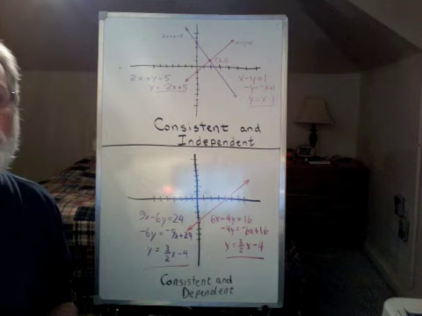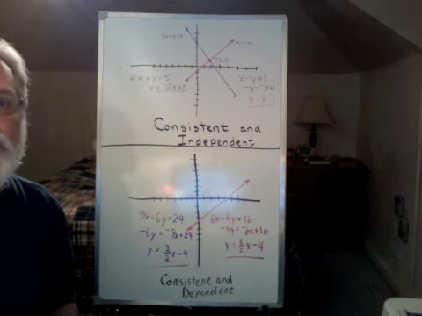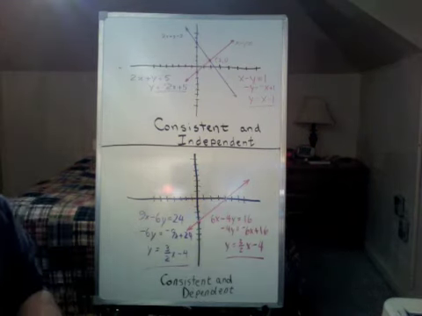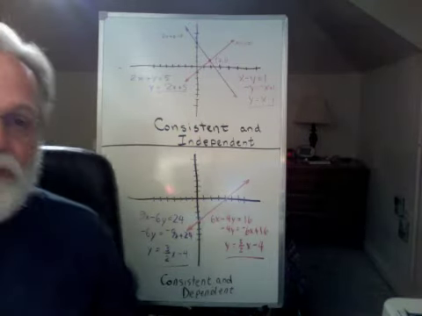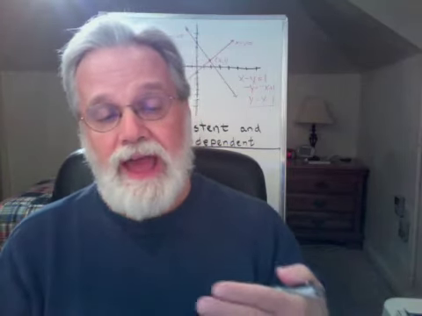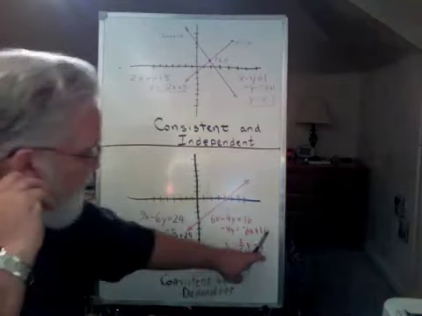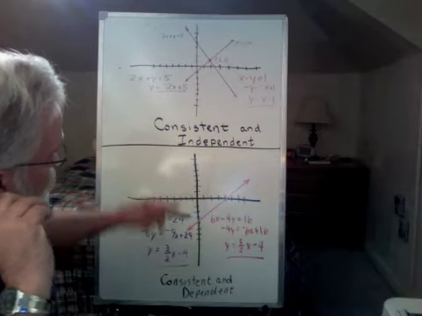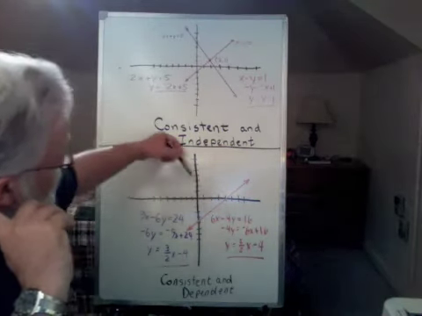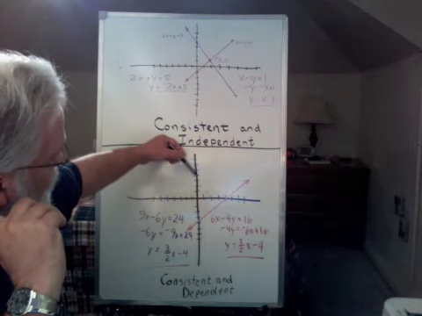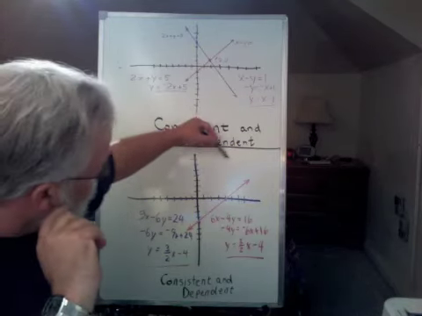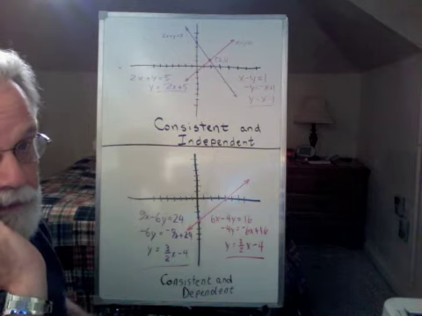Okay, now there's a third type that isn't asked for in the quiz, and that is the inconsistent equation. An inconsistent equation is one where the lines are parallel. You can tell they're parallel because they have the same slope, but they have different y-intercepts. For instance, on the second one, if this had been, say, a positive 2, that means this line would have been the exact same slope, but it would have been crossing the y at this point. And so the two lines would have been parallel.